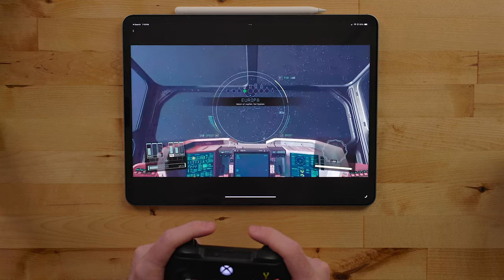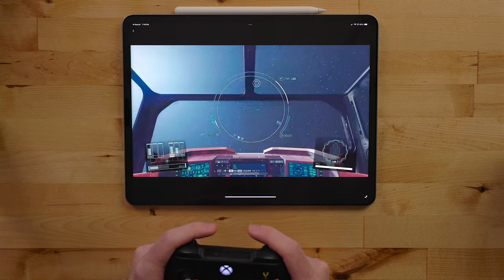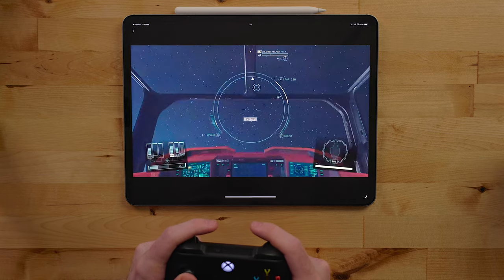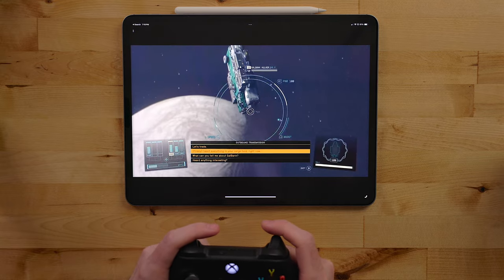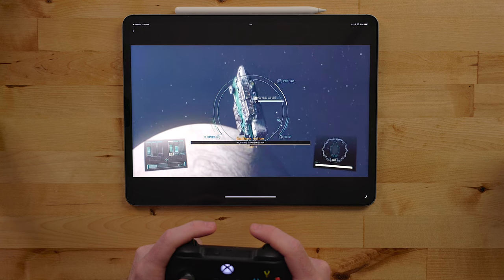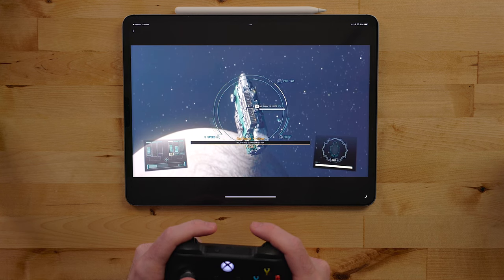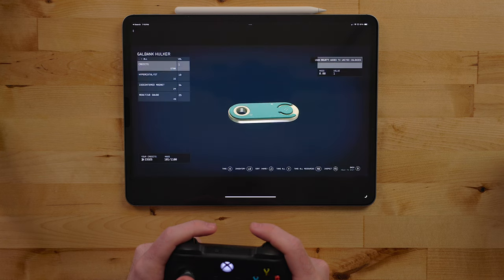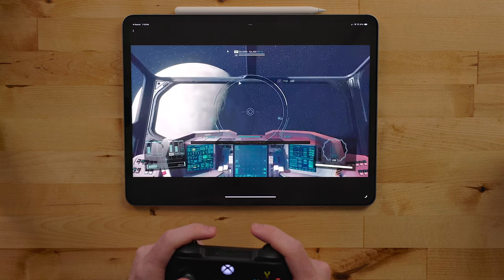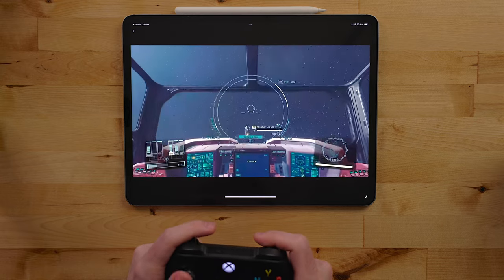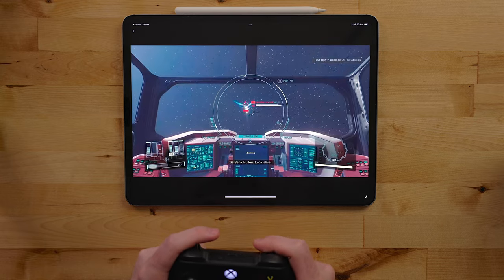Now, it's not amazing quality, but I can consistently get a 1080p stream at 60 frames per second if I have a decent internet connection. I usually only do this when I'm traveling or at my girlfriend's. When I'm home, I'll just play games on the actual hardware so I can get the highest quality experience. But what's great about this is all I need is a controller and internet. I don't have to worry about extra hardware or if my network or Xbox settings are right for remote play.